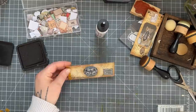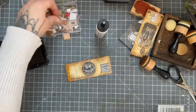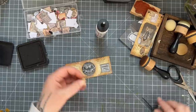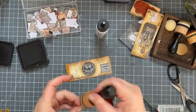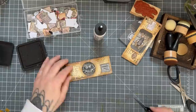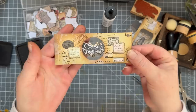Right, do I want something here? Because that to me looks a little bit... I could cut a strip off of one of these, and then I should have some. Oh, hello. That looks very specimen to me. Don't go on the floor. Perfect. I knew I got a bit carried away with that glue then. Perfect. There's the front and there's the back.